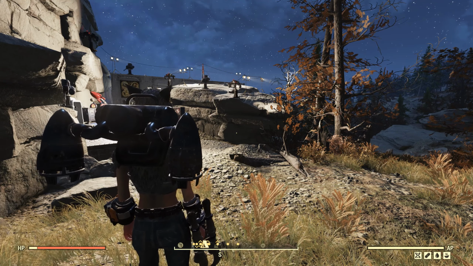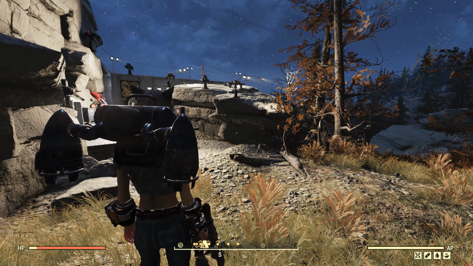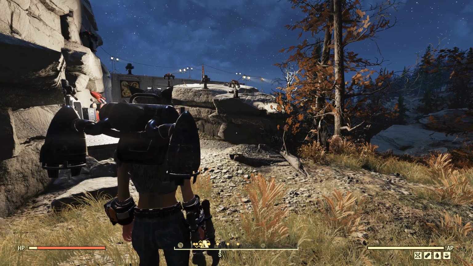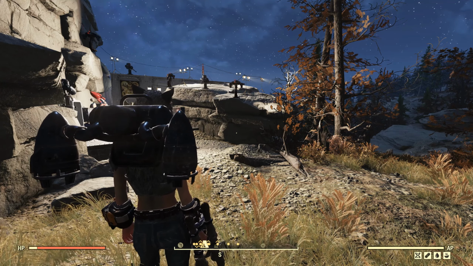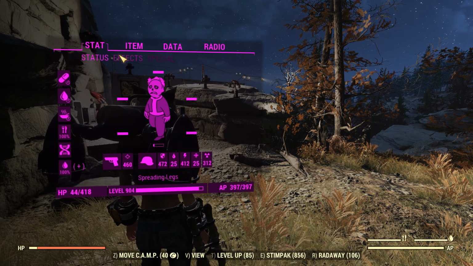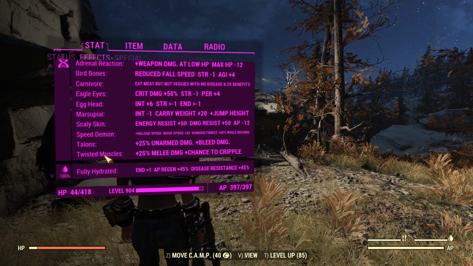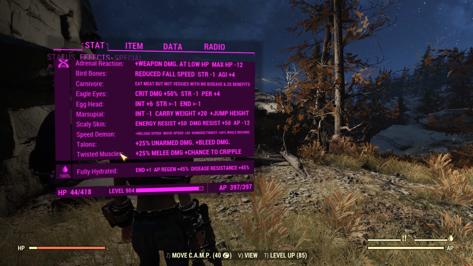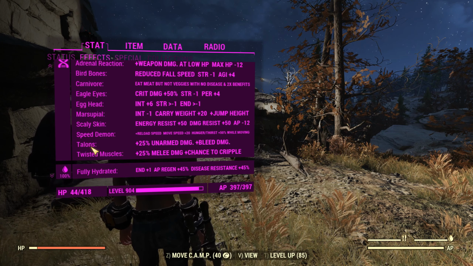But yeah, don't forget, if you are making other builds in the meantime, and you want to go back to something like a melee, do not forget to take those two mutations on, on armor, the gauntlet, whatever. The two mutations that I'm speaking of is, of course, the talents and twisted muscle. I forgot to take that on. So yeah, don't do that.